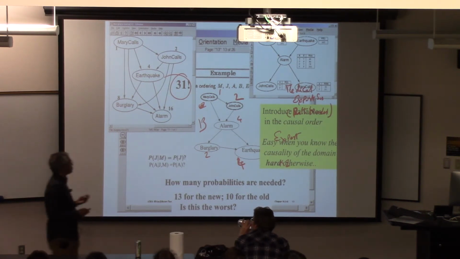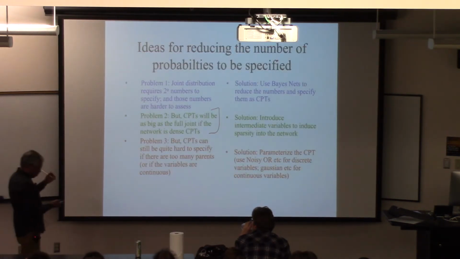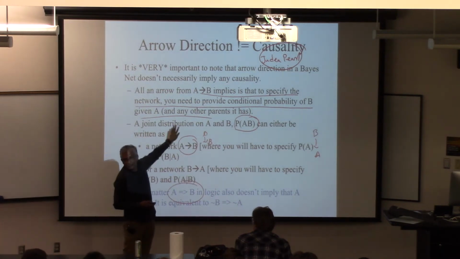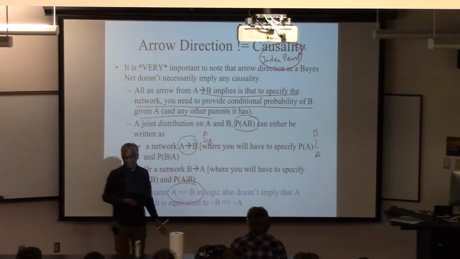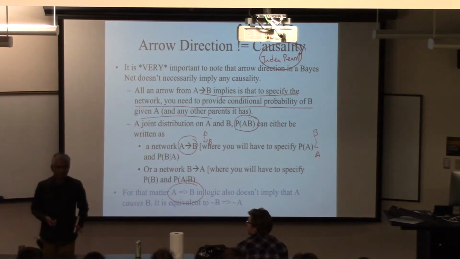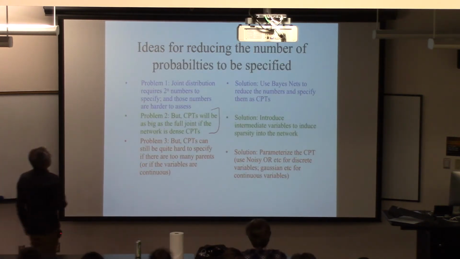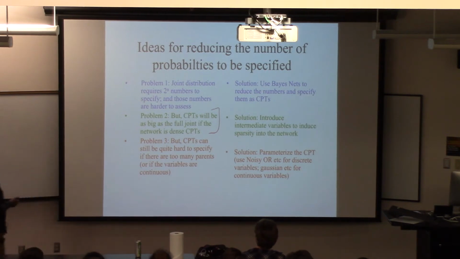Okay? Right. So by this time, you should know arrows don't mean causality. If anybody tells you arrows in Bayes are for the causality, slap them. And don't sue me. Okay.